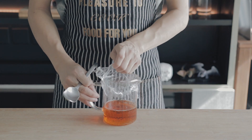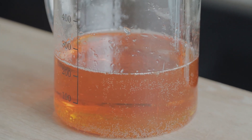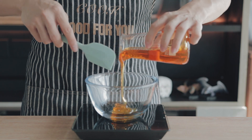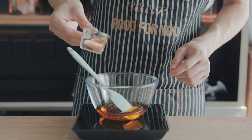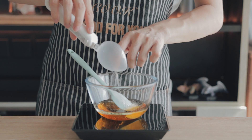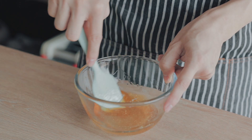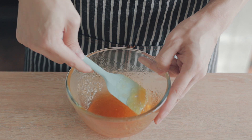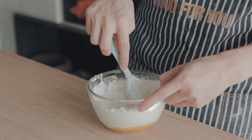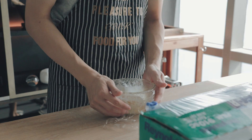This is the inverted sugar syrup one day after it's been rested. Most of the bubbles are gone, but if you want a cleaner syrup, you can wait another 2 days. To a medium-sized bowl, add 75 grams of inverted sugar syrup, 30 grams of oil, 10 grams of alkaline water, and a gram of salt to balance the sweetness. Mix that all together — you won't be able to mix it fully, but it's fine because the flour will bond it together. Add 150 grams of cake flour and fully incorporate it into the mixture until it forms a dough. Cover with cling film and put it aside to rest.